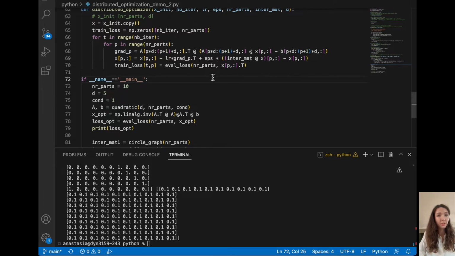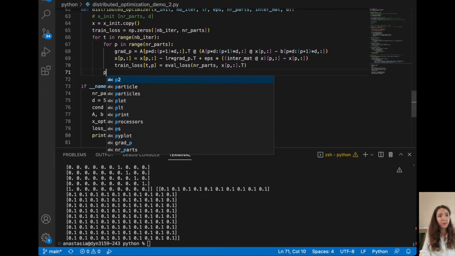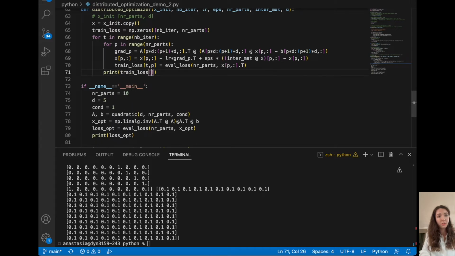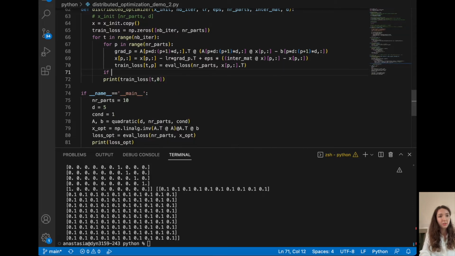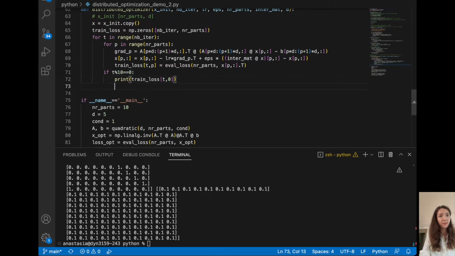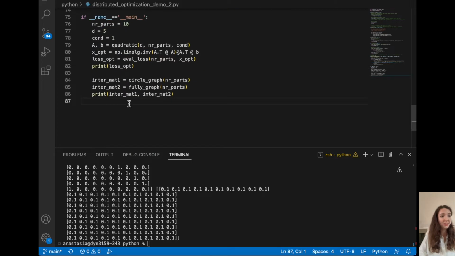Okay, cool. Let's also print the train loss, and let's print it maybe not for each iteration, maybe for every 10th iteration. And then we return x and the train loss. Something like this, I guess. Let's find out if it is correct.